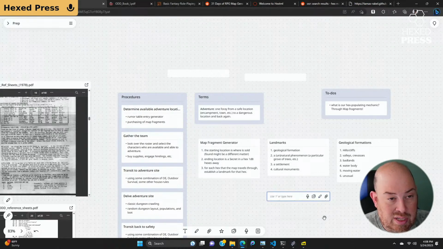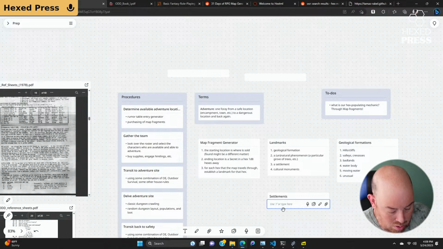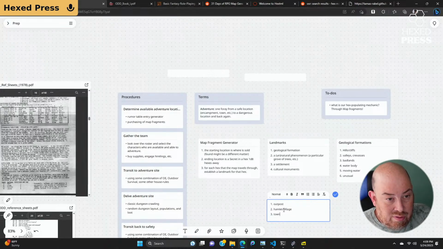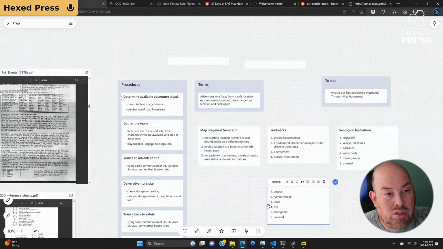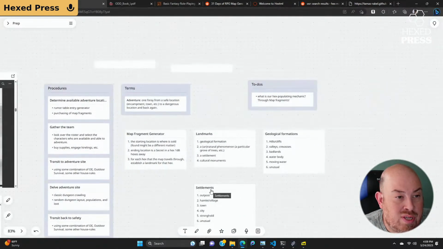So what was I going to do here? Well, we can do settlements. One outpost, 2 hamlet, 3 village, 4. Actually, I'll put town and I'll put hamlet and village together. I don't differentiate them enough. 3 town, 4 city, 5 stronghold, 6 unusual. So for settlements, we've got outpost, hamlet or village, town.